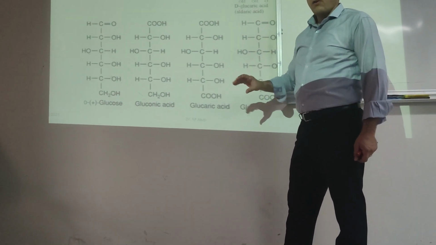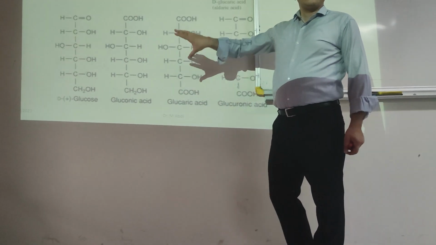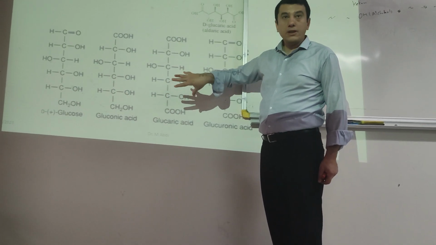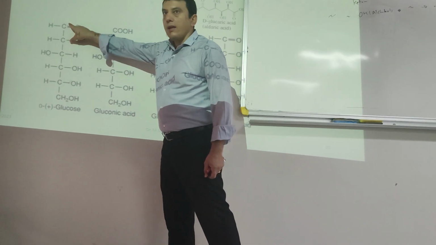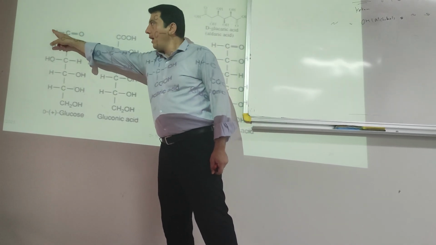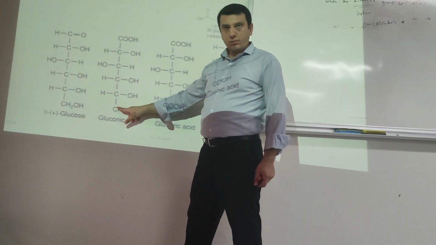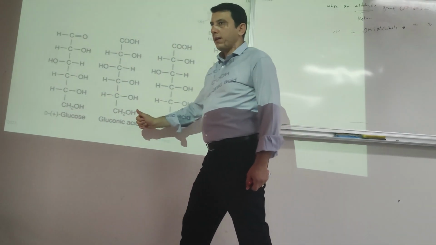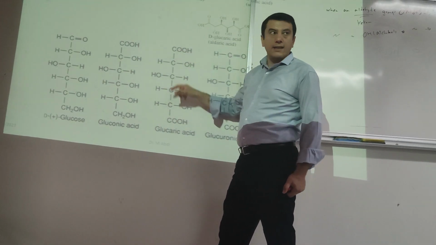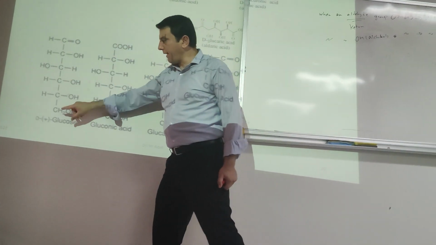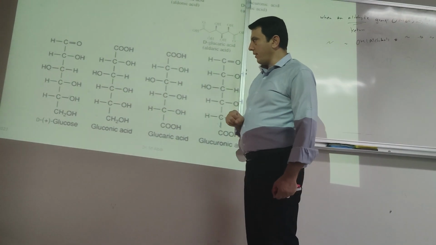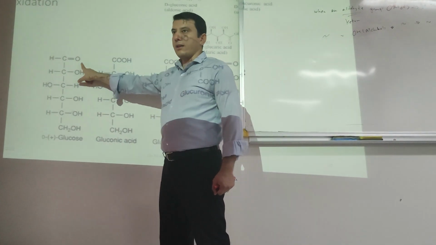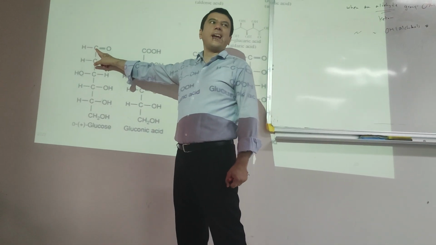So for carbohydrates, this is one of the most important reactions for sugars. When their functional groups, which are aldehyde or alcohol groups, are oxidized, these groups change to acids. Both aldehyde and alcohol change to acid. Well, if the reaction involves just the aldehyde group, only the aldehyde group reacts.